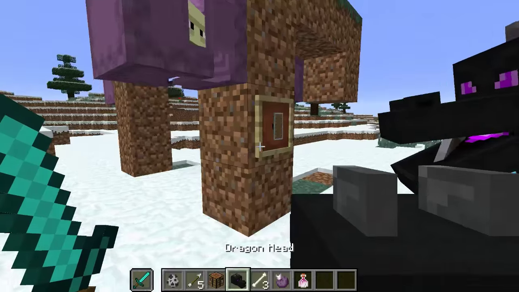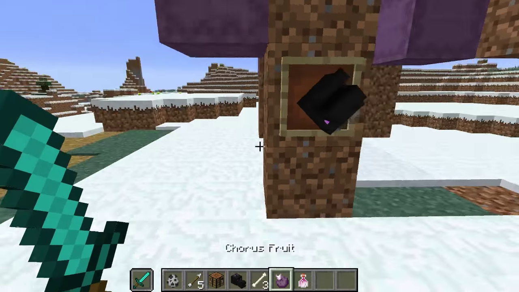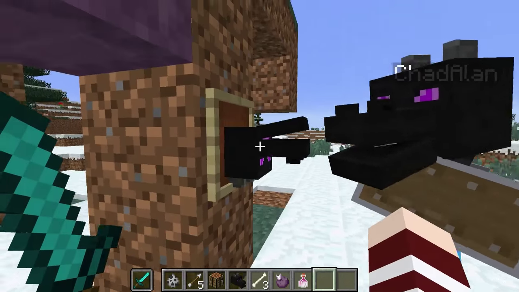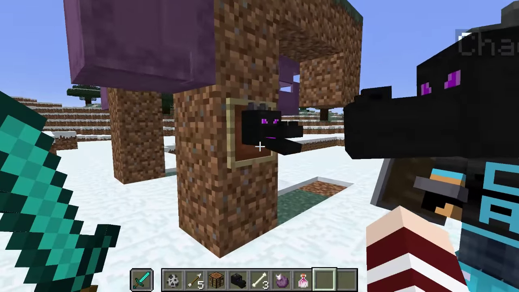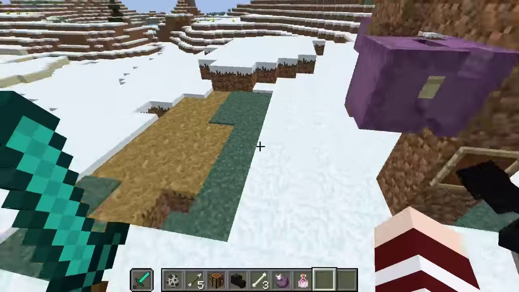Yeah, I want to put. Can I put a? No. It's kind of not very centered though. Yeah. Look at that. Yes. This will be in my future house, a bunch of heads. That's so awesome. And you can actually find these naturally in the end.